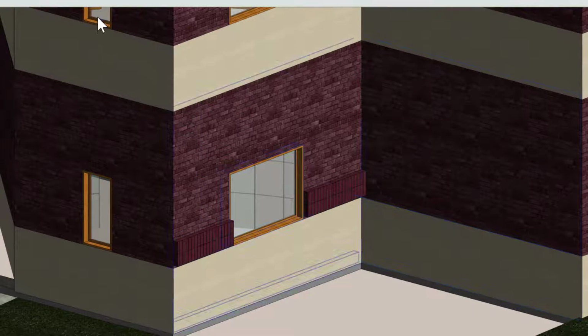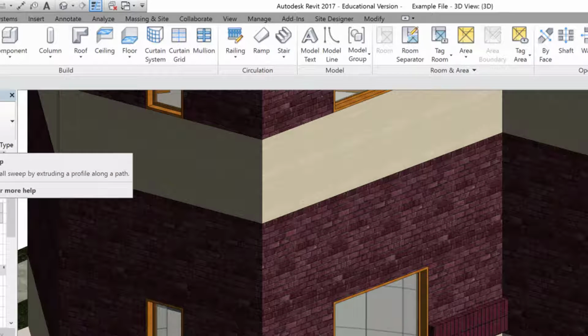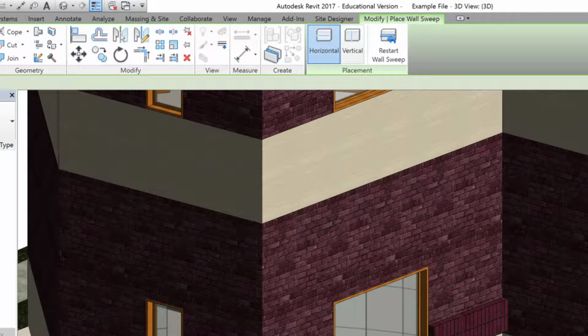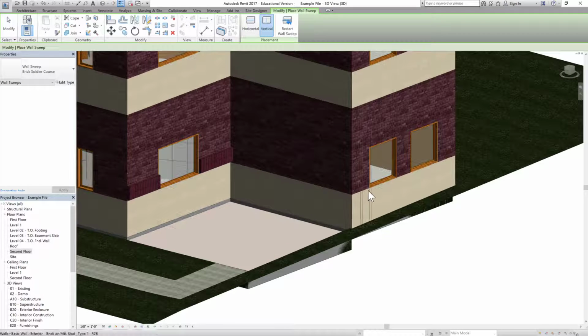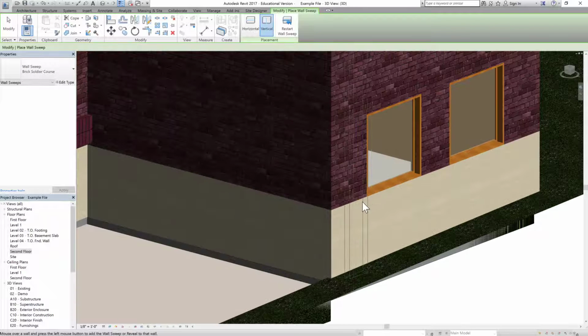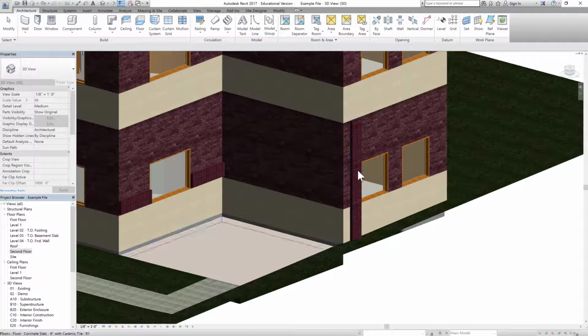So like this. When you're inserting your sweep, instead of horizontal sweep, you can actually create a vertical sweep. So when you click on wall and sweep, there's an option here which says either horizontal or vertical. So I want to click on vertical if you want a vertical sweep, and let's say if you want to insert it along the edge of this wall, you can do that like this. So now it's a vertical sweep. So sweep is also a handy function if you really want to add some features to your exterior wall.